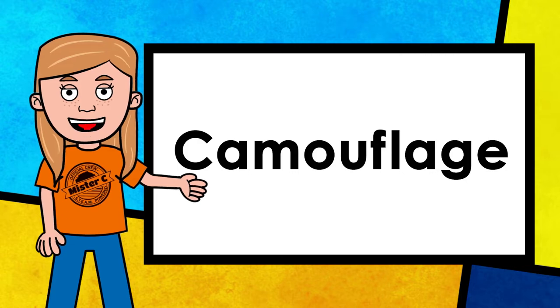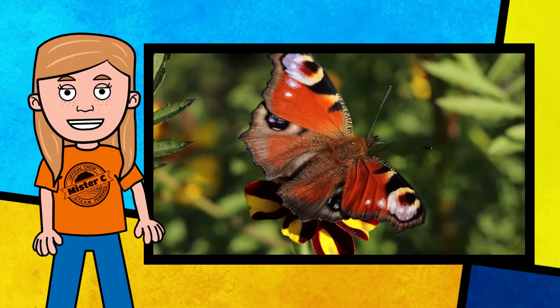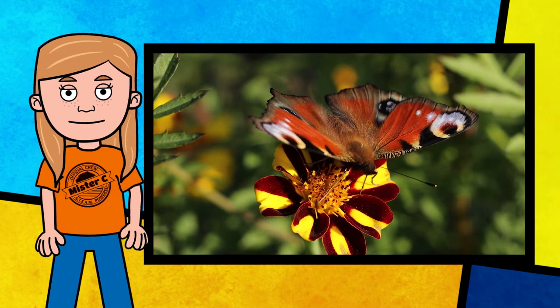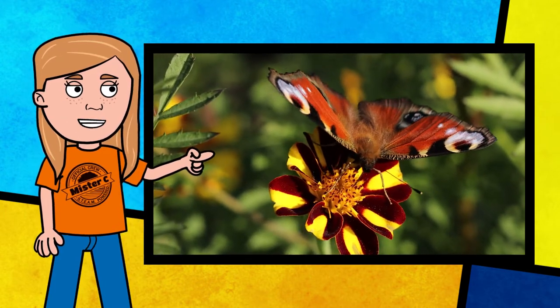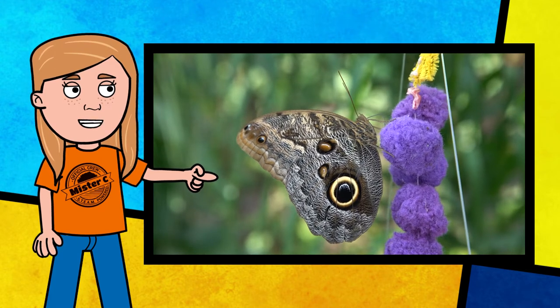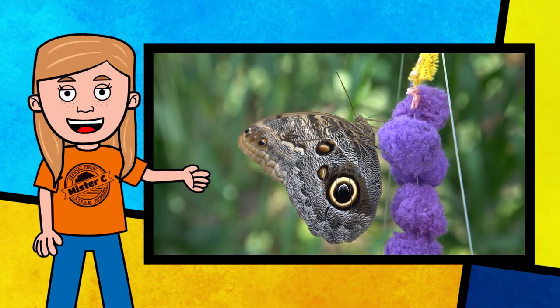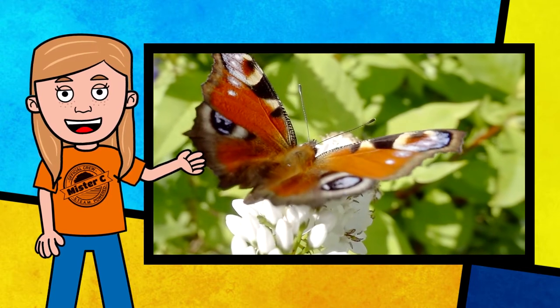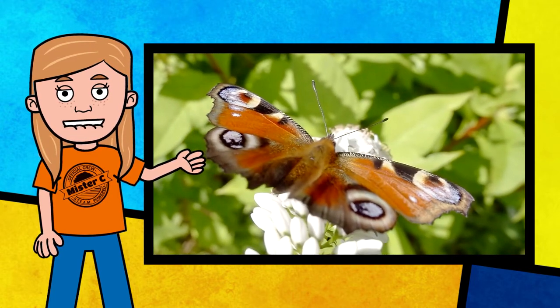Repeat! Camouflage is a French word that means disguise. Animals often have patterns that help them camouflage to stay hidden from predators. Some critters, like butterflies, have circular patterns on their wings that look like the eyes of animals much larger than the butterfly, such as owls. These eye spots can confuse predators, such as birds, and help keep them away from the butterfly's soft body.